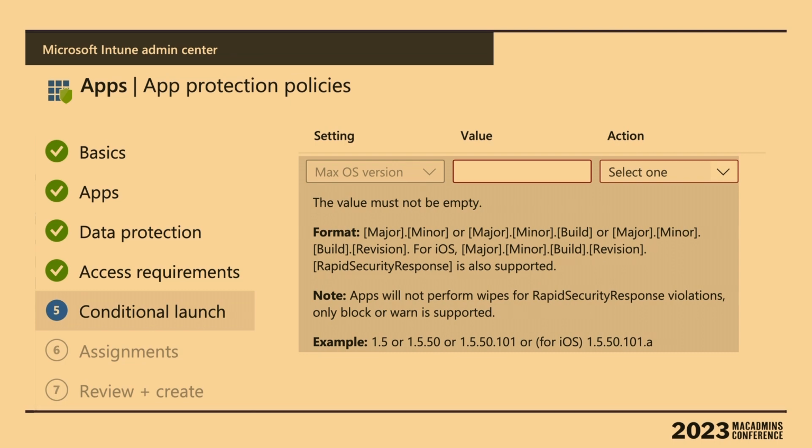Now, I have not tested this. So please go forth and test. Report back. Let us know how it goes for you. We're not implementing RSRs yet because our security teams haven't asked us to yet. But when they do, we will definitely be ready with our test results on this front.